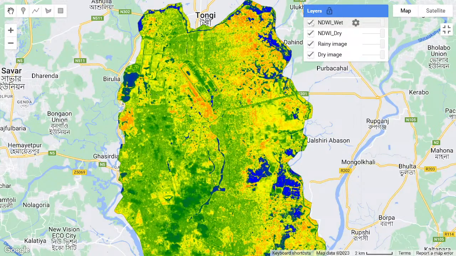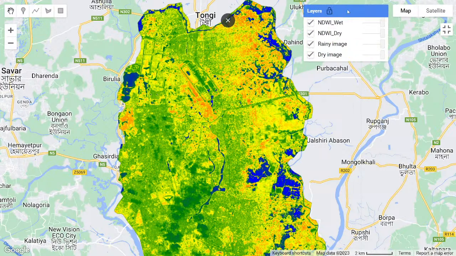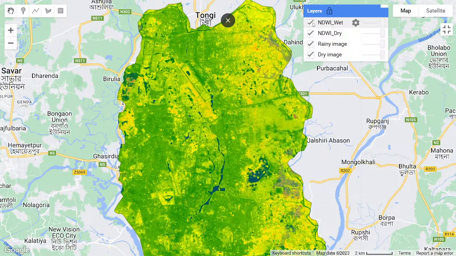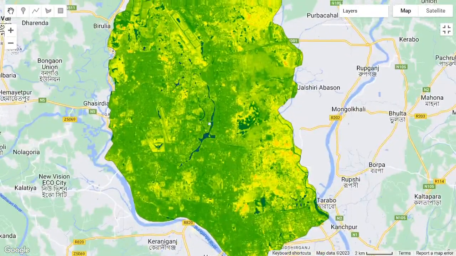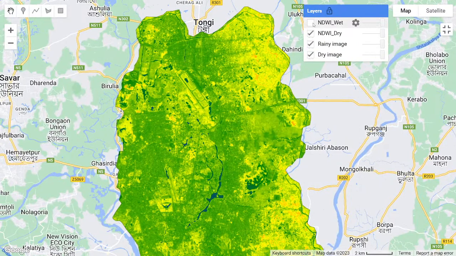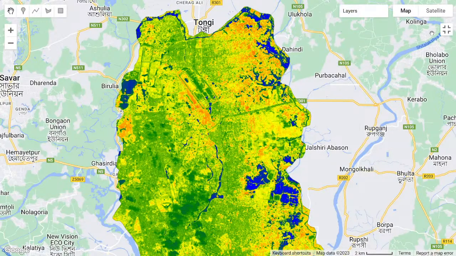So now from here, if you want, you can also make the change detection map of NDWI and see how much water body increased in the rainy season. These types of things we can easily calculate in the Google Earth Engine platform also. Here you can see the two maps, the dry season and the rainy season. If you want, you can also export this type of map as a TIFF format and make the map using ArcMap software. This process I will show you in a further class, inshallah.